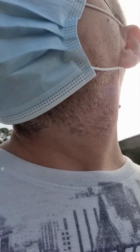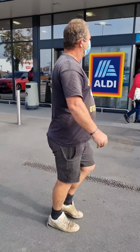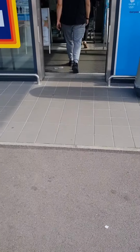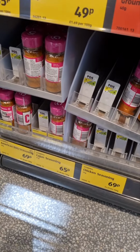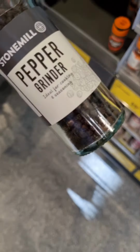Alright, so shopping day. I'm in my local Aldi's, and I'll show you the stuff we need for this recipe we're doing. So the herb section is pretty good. I need to get some more pepper though, because I broke mine.